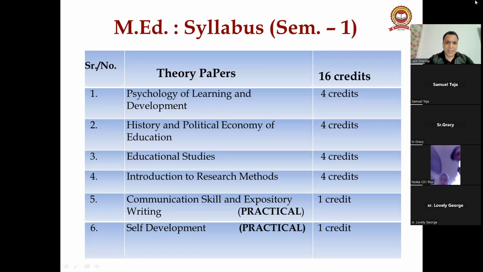And trust me, in this 2-year journey, you have got a chance to improve on this paper, Introduction to Research Methods. Only this paper is in every semester, even in semester 2, semester 3, and in the third semester or fourth, you are supposed to submit one thesis. We will guide you in the thesis, although you have to make it, because this is your course curriculum, right? We will guide you in each and every step.